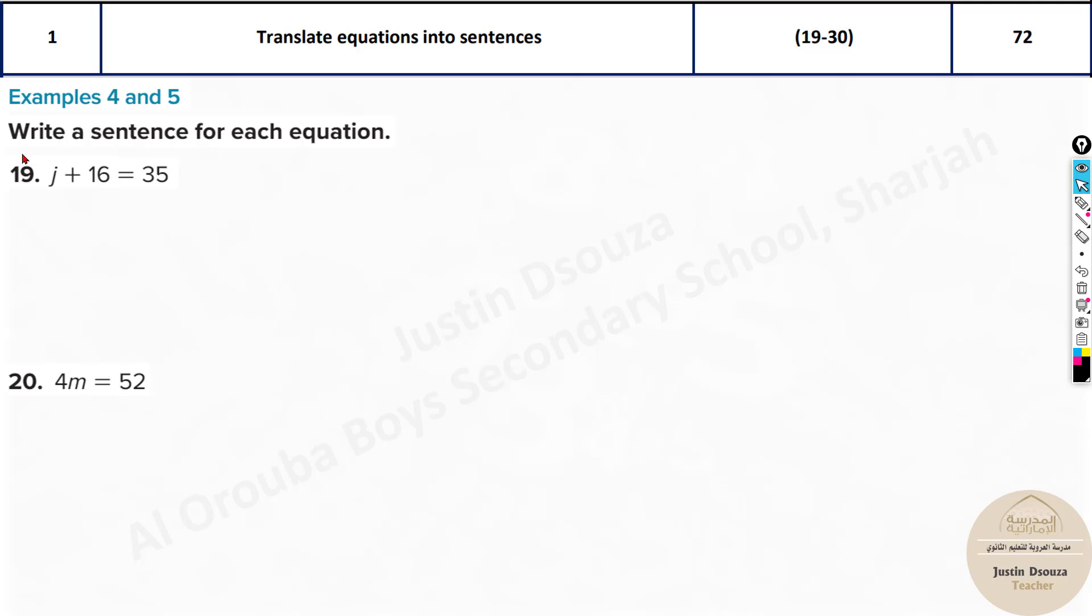It is J plus 16, the number 16, which is equal to 35. That is the answer. But since this is in the MCQ, question number one MCQ part, you will have four options. You need to select the most accurate option. Now there is a trick for this. You need to look into the operations, the operation symbols. These are very important. What is this? Plus, equal to. So from this you need to know a few things. J plus 16, that means it will be the sum or plus or addition, whereas this is equal to or is or is same as something like that.